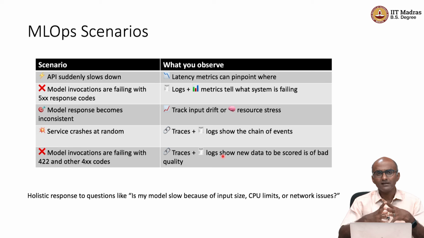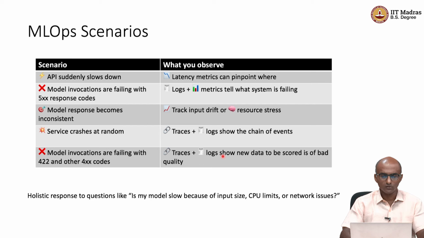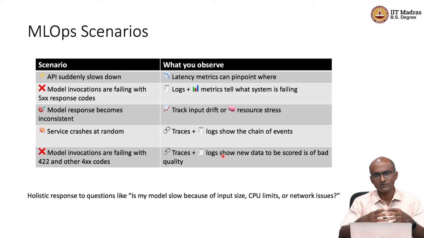So in general, you want to be able to answer questions like, why is my machine learning model slow? Is it because the CPU is not available, or is it because the data is not good quality, or is it because system availability is a problem, or there are network issues, etc. To be able to root cause across a bunch of these different types of problems, the observability data is very helpful, and the tools that we spoke about so far play a crucial role in assembling all this information for you to take a final call.